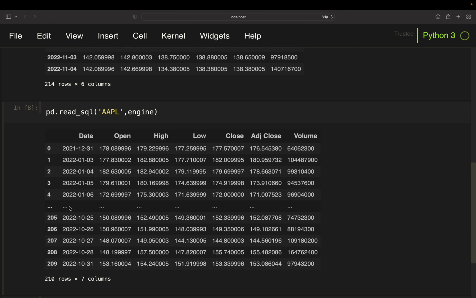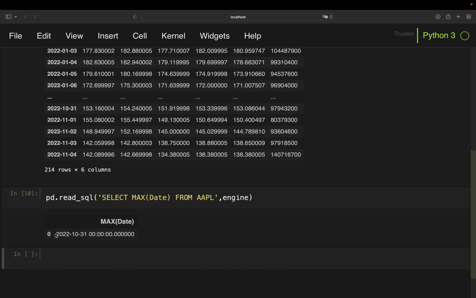The recommended way to do that is to pull the maximum date from the database table, so from the table Apple. And you can do that by using read_sql and just provide select max(date) from Apple.